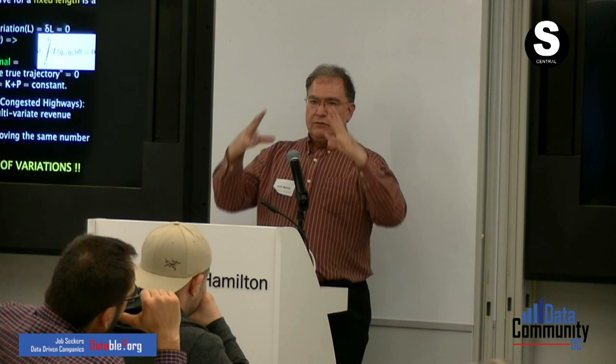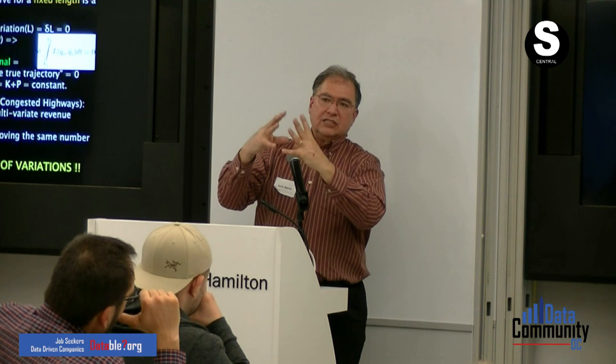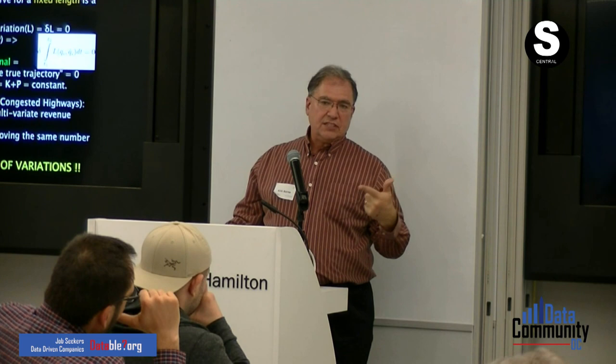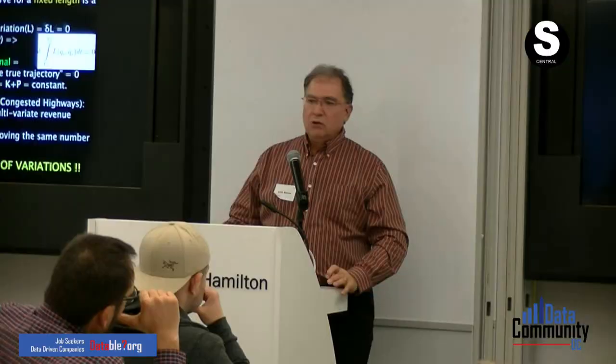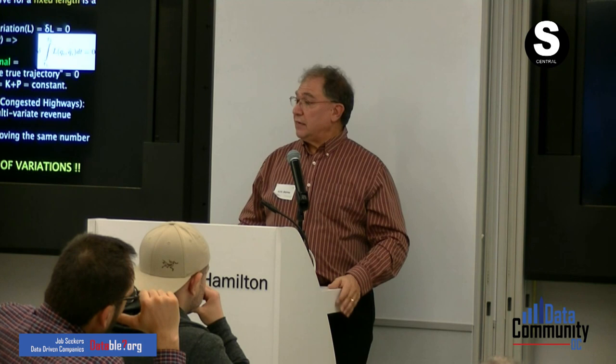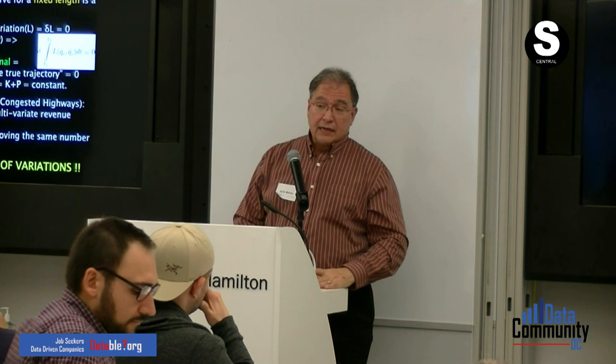That's a circle. What's the solid that contains the smallest surface area for a fixed volume? That's a sphere. So there are things like this which are propagated through mathematics. The second thing in this example is the physics example, which is the one I just mentioned, that we can find the trajectory of a point in a very complex space. And so people who do general relativity and understand, for example, the pulsating black hole mergers that found gravitational waves earlier this year, and hopefully we'll see those scientists getting the Nobel Prize soon. So these principles of least action appear in physics. In very complex spaces, we can find a trajectory of a particle in a complex gravitational field, for example.